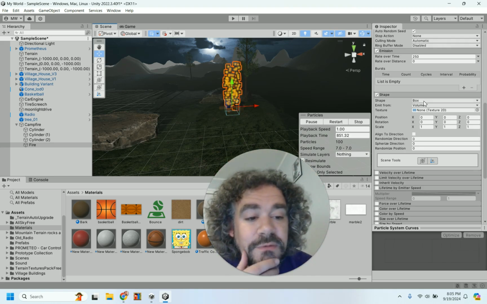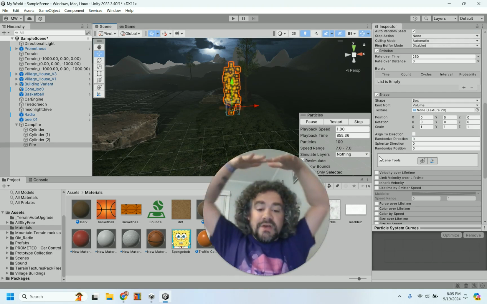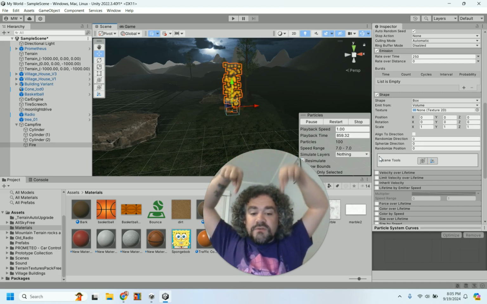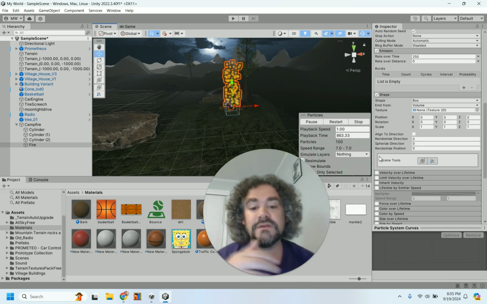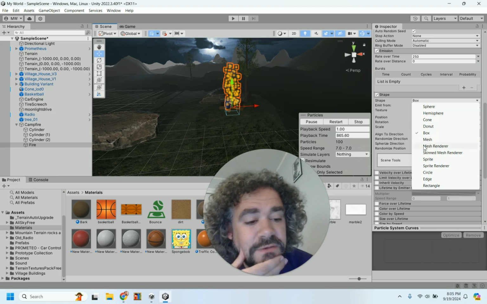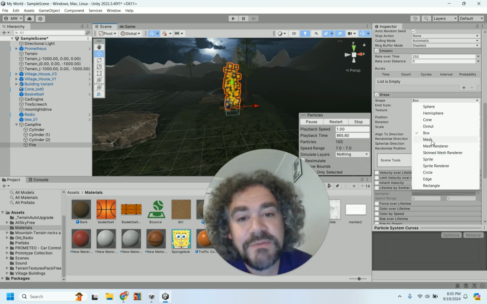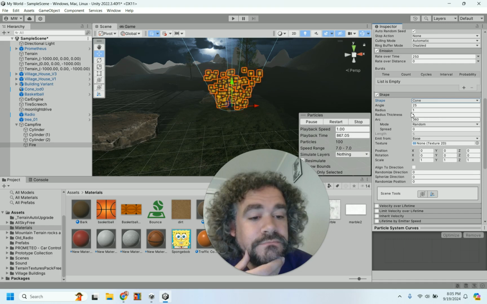You can also use it if you're making things like snow or rain. You can put a box up above the player, up above the world, and have the rain or snow come out of it going down. So yeah, boxes work well for a lot of different things. And then there's other things here where you can have it tied to an object that already exists. So maybe it's coming from the mesh of an object that you already have. So I'm going to stick to cone.